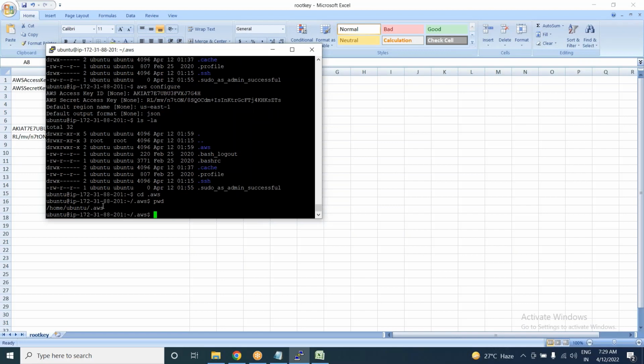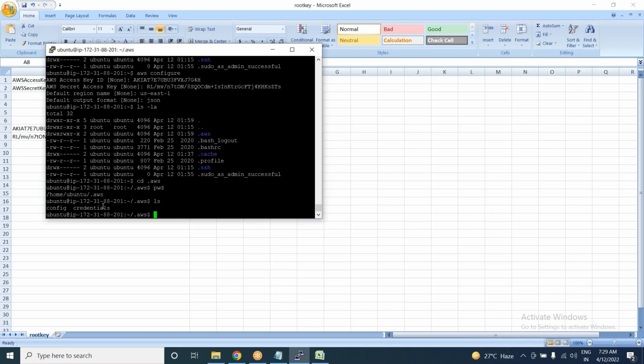If I want to see the files present, the ls command will be helpful. And here you can see config and credentials. Two files are there. Inside the credentials, the access key and secret key are maintained. Inside the config, the region name and the output which we have set are maintained.